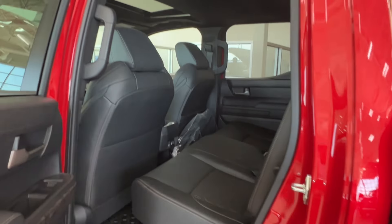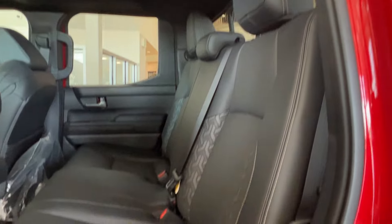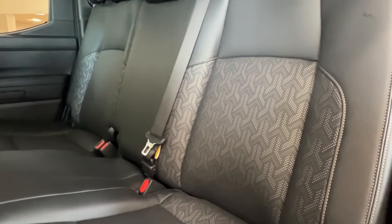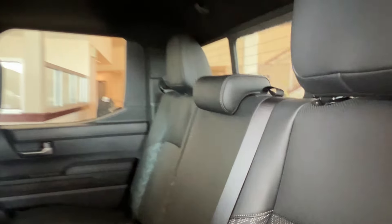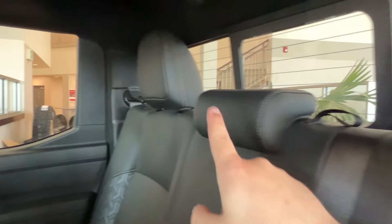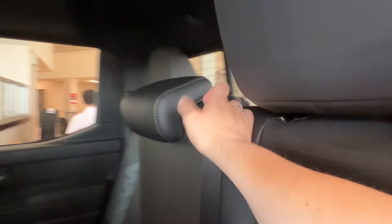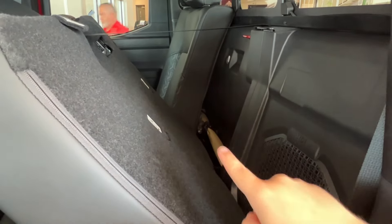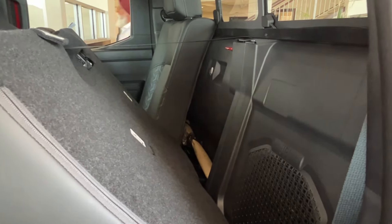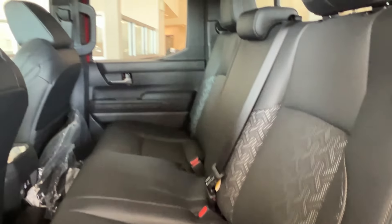Inside, your interior upholstery is black leatherette with black stitching. From the side it appears solid, but if you look head-on, you'll find a geometric print that emerges — this is only available with certain trim levels. Next to your middle and rear passenger headrests, you'll find these little straps. Give one a tug and you can access all the storage space behind your seats. You'll even find your toolkit for your spare JBL speaker back there. Of course, that means we have the full JBL speaker sound system throughout this unit.